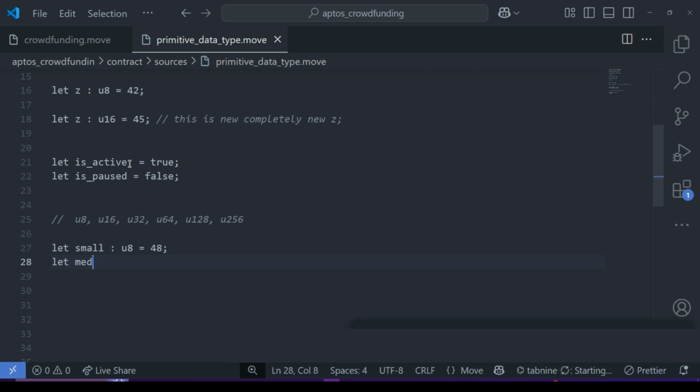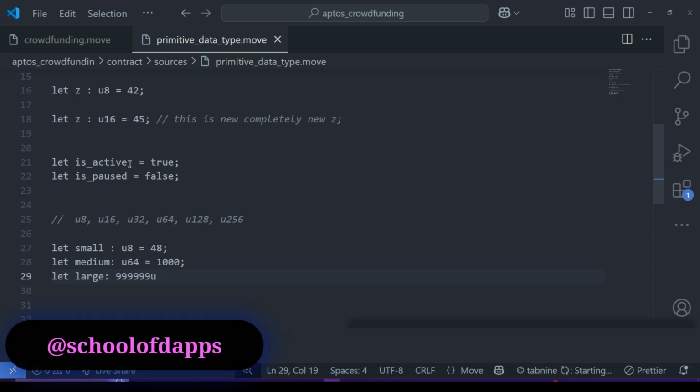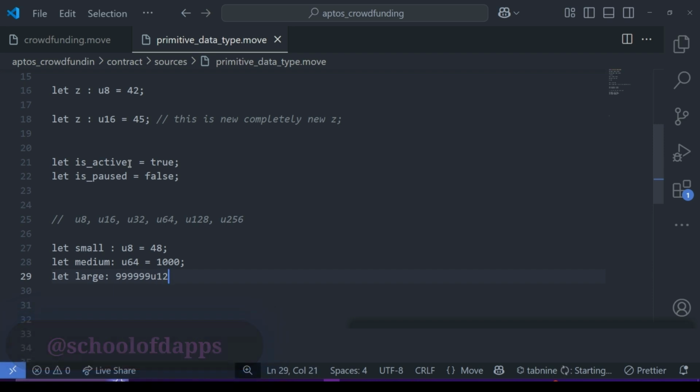Then let medium of unsigned integer size 64. We are assigning 1000 to it. Then let's rename the variable large. And this is another way we can specify the types. We can cast the types by using u128.